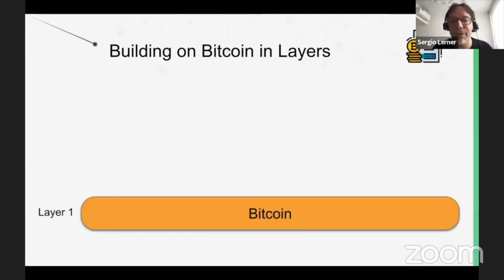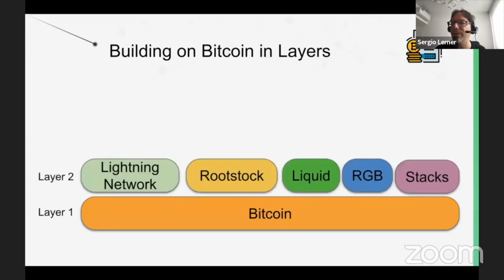So this is our first layer, Bitcoin, the store of value. In the next layer, we can have different types of layers too. You can have the Lightning Network, which is a payment channel network that provides fast payments. You can have sidechains like Rootstock or Liquid that provide smart contracts. For instance, Rootstock provides stateful Turing-complete smart contracts. You can also have client-side smart contracts in the case of RGB. And you can have a separate blockchain with a different language that is somehow connected to the Bitcoin infrastructure, such as Stacks, right? But these are very different kinds of layer 2s.